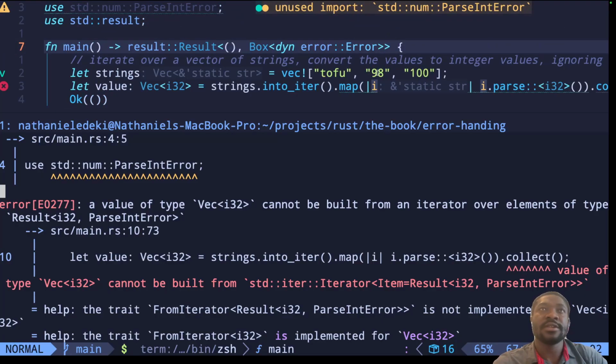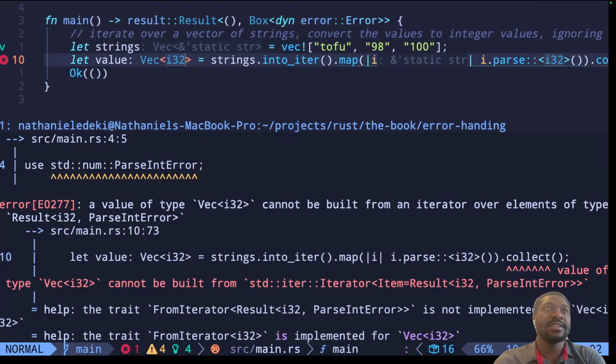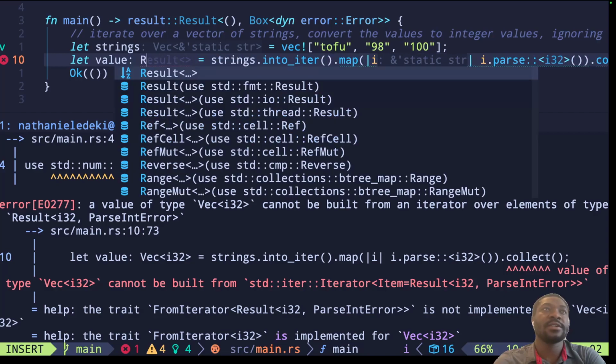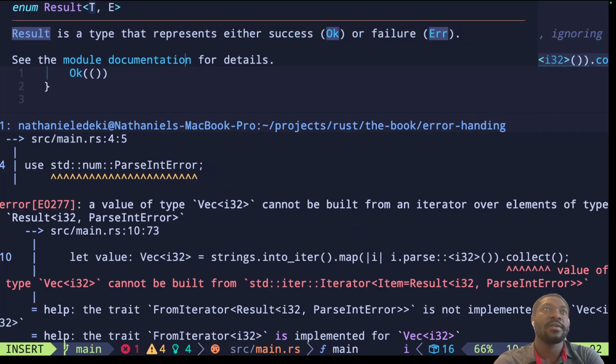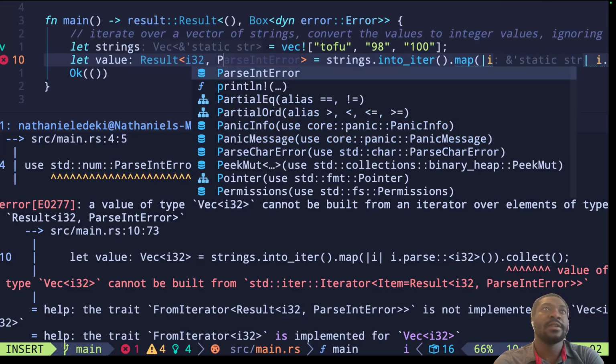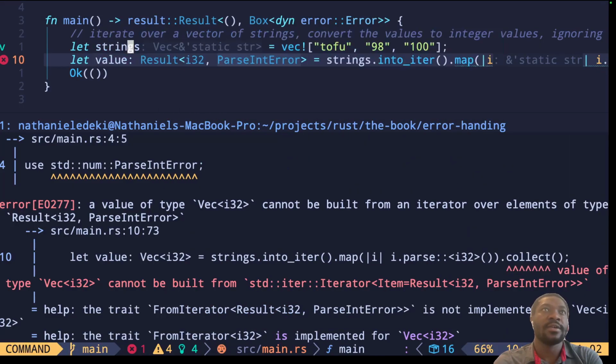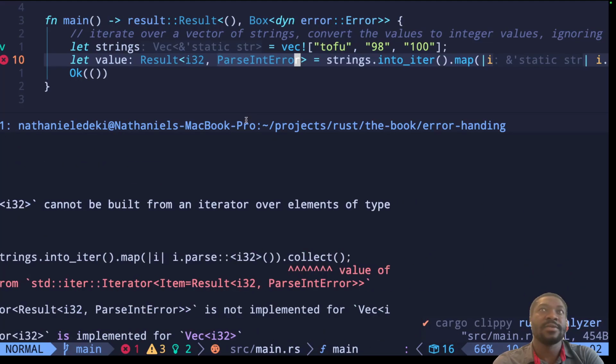I think what's going on here is that this is a result, but we are saying this is going to be a Vec<i32>. So this is actually not Vec<i32>, but a result of type i32 and parse error. Yes, that's what it is.